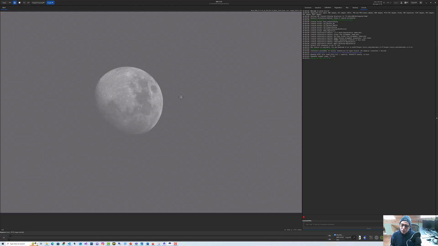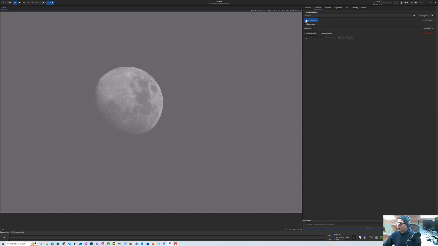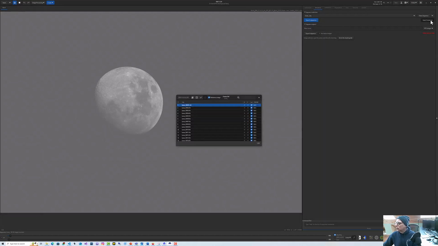So for me, 0.0005 was the answer. And so now that we've converted all, we can open up this frame list and take a look, which I didn't even bother to do. We can kind of blink through this just to see the variations that we're seeing as it's getting darker in the evening. But you see a little bit of movement back and forth of the moon, because I wasn't even tracking.